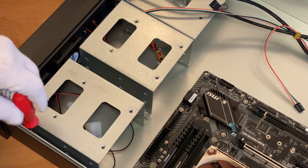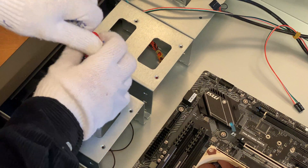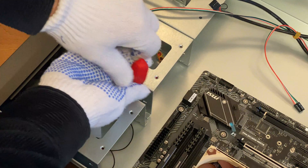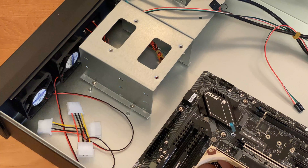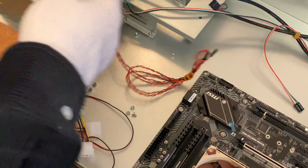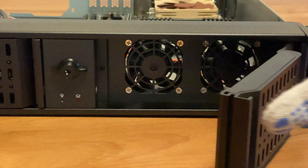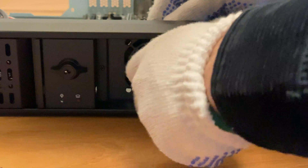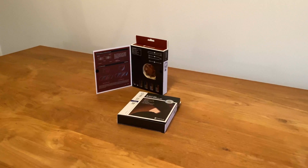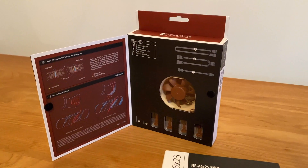To replace the two 60mm fans that come standard with the case, the two HDD cages had to be removed. This is easily done with four screws per cage and only requires a long enough screwdriver. The standard fans were only able to run at full throttle, and since this is a home server I am still concerned with noise levels. Each fan was held in place with four screws accessible from the case's front. The replacement fans I am using are Noctua NF-A6x25 4-pin PWM fans, which can be controlled by the mainboard's fan headers and can run very quietly.